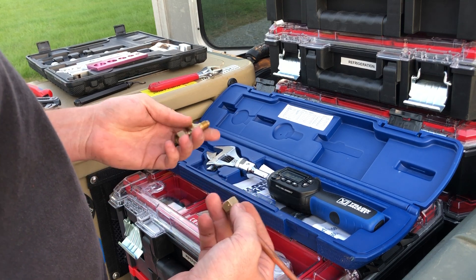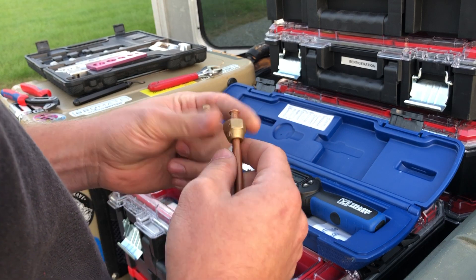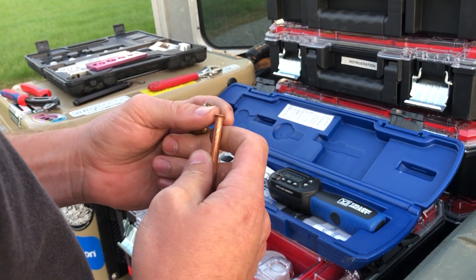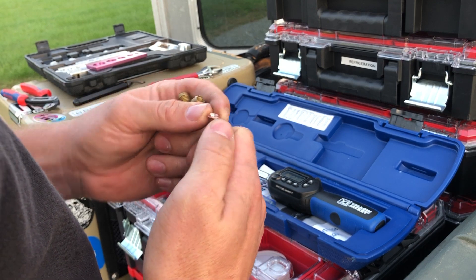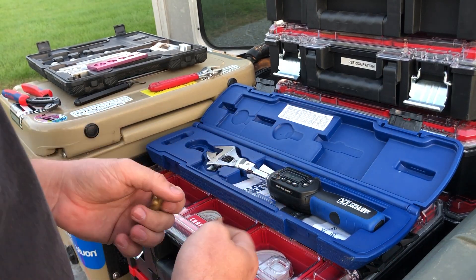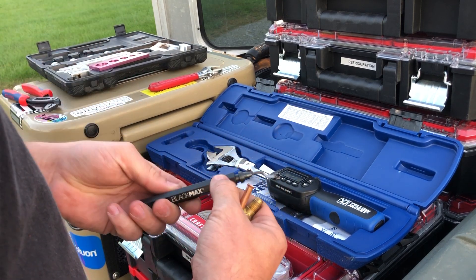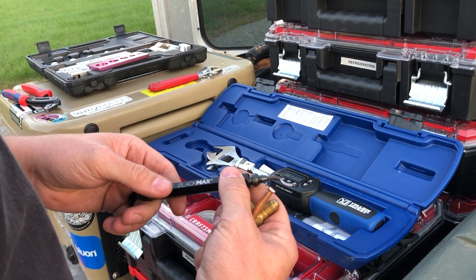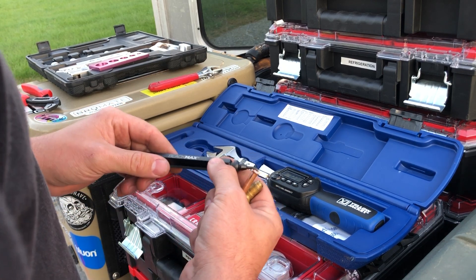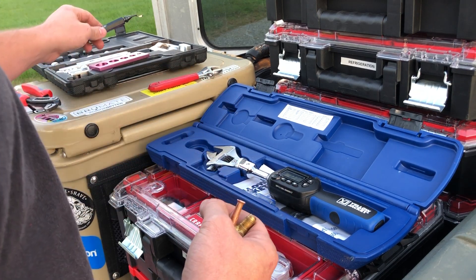For this demonstration, I just have a swivel tee quarter-inch and a quarter-inch flare nut, and I went through and flared a little piece of copper. Anytime you complete your flare, make sure there are no cracks, no burrs, or anything like that. Whenever you are making your flares, as soon as you make that cut and before you put the flare tool on it, make sure you have a good deburring tool. When you're deburring the copper, you're not thinning out the walls — you're just knocking off that rough edge and getting it back square.